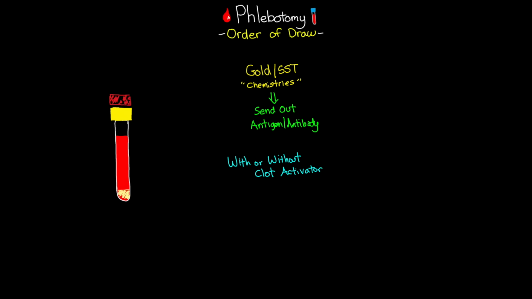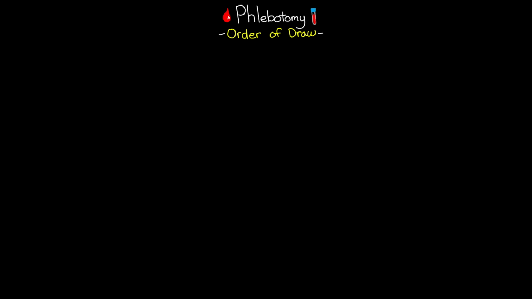And again, this is not a very regular tube that you'll often use, but it is something that you will see fairly regularly. But again, not the primary tube that we're going to use for typical chemistries within the hospital. All right, and so we've talked about it enough at this point. And so now we're going to move on and talk about our green top tube. And again, this is going to be a wide range of chemistries. But unlike the red and the gold SST tube, this is going to be the one that we typically are using to run these tests in the hospital.